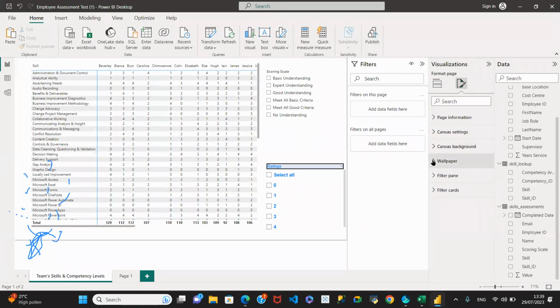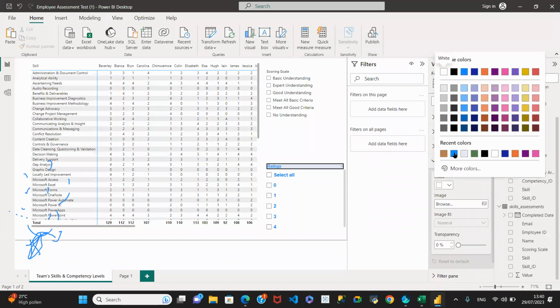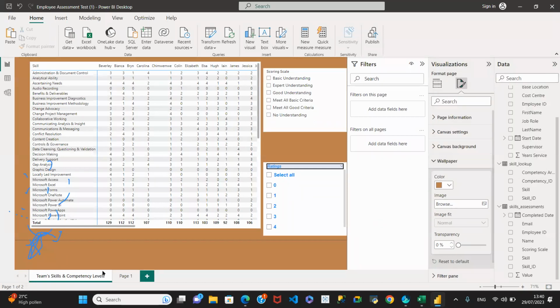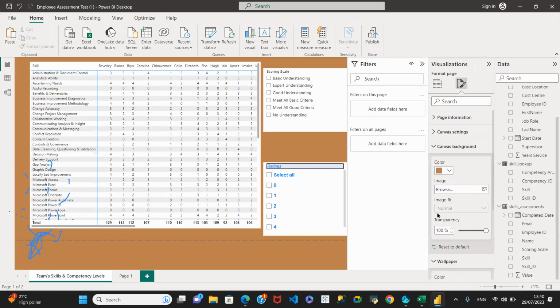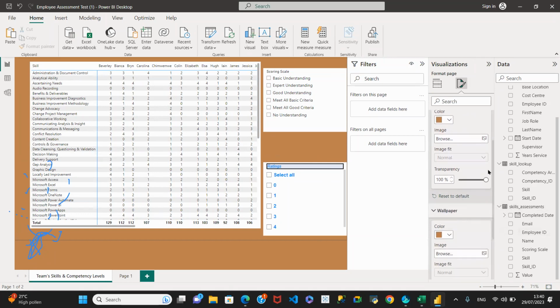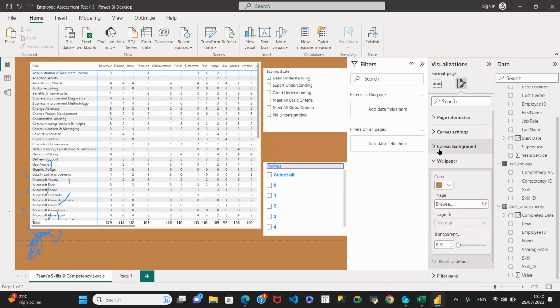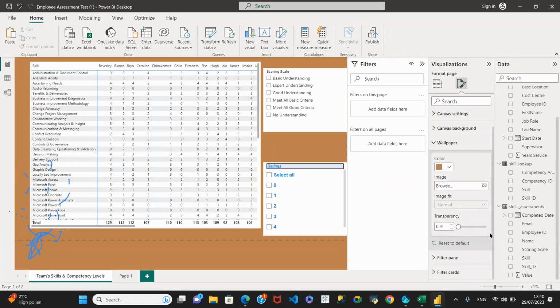Okay, so then I will come to wallpaper. I believe wallpaper is what changes that background actually. So this background is actually called wallpaper, which is quite confusing to me sometimes. And then we see a bit of how you can adjust your transparency here. If you want it to have 0 transparency or 100% transparency, I don't always come this way because nothing I change on there ever changes. So it would be that it's myself that's not really understanding what that function is for just yet.